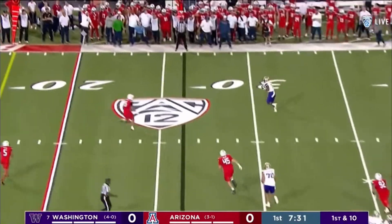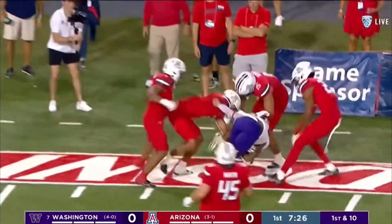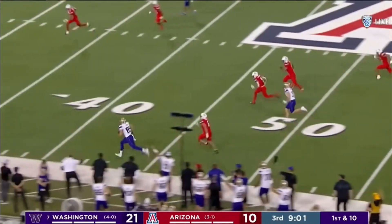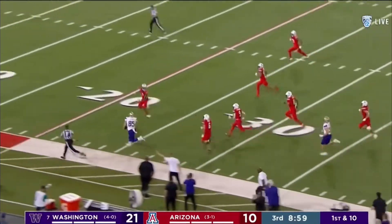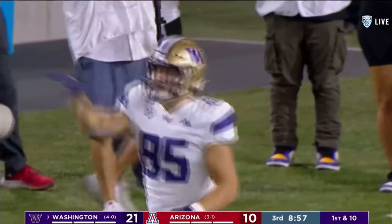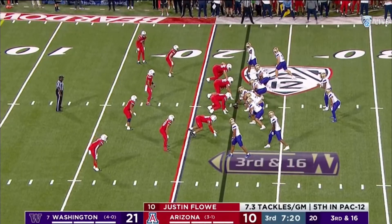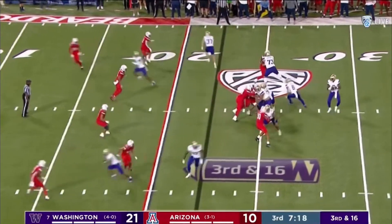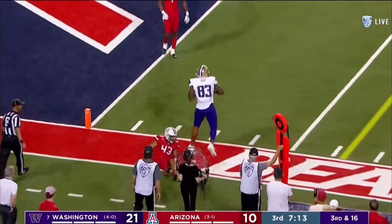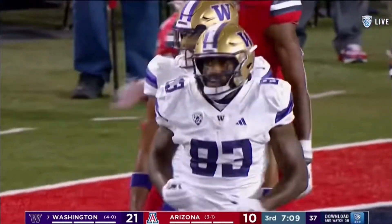Penix again swinging it — so it's been a lot of underneath stuff on this first possession, but it's working. Penix pulls it back, takes the deep shot — he's got his man. Cuenas, all the way down inside the 20. Washington explodes. Third and 16, four rush. Penix goes the back shoulder. What a catch. What a catch by Devin.